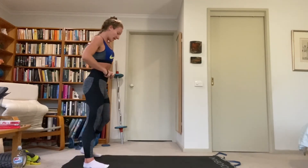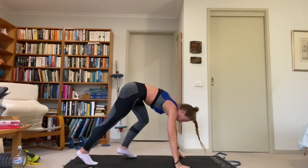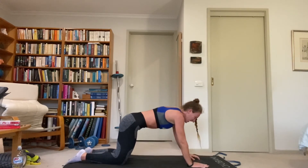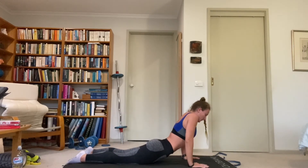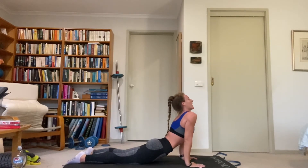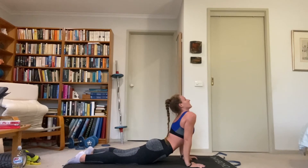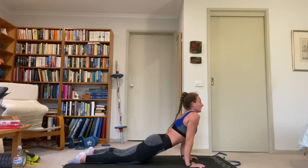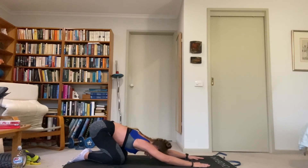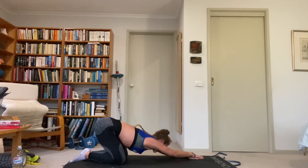Let's get into a nice cool-down stretch. Let's go down to all fours and stretch out those abs to begin with — mine are tight after that little burner. Head and knees, then drop the hips, push the chest up, arch the head back. Stretch those abs and hip flexors. Sink the hips low. Lift the hips, drop the weight back into child's pose, crawl the hands forward and stretch the shoulders. Put the right hand on top of the left and twist — stretch out the lat and oblique on that right side.